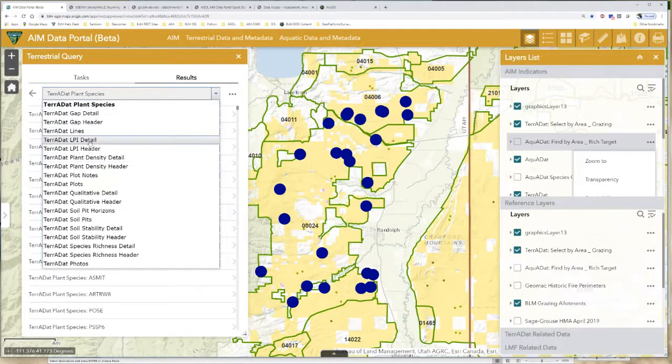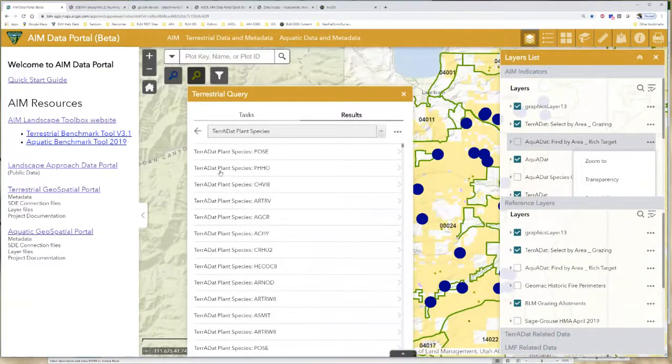And you can see there's a whole bunch of different tables here that you can look at, and if you're doing this, you'll know which data you need. And we have metadata on that geospatial portal site that allows you to see every single table, what every single table field is in every table, and all the different features or layers. So actually, maybe we can quickly show that. I think we still have enough time.